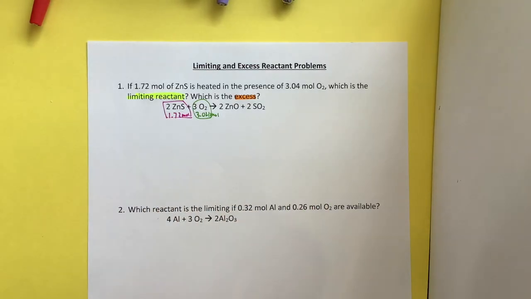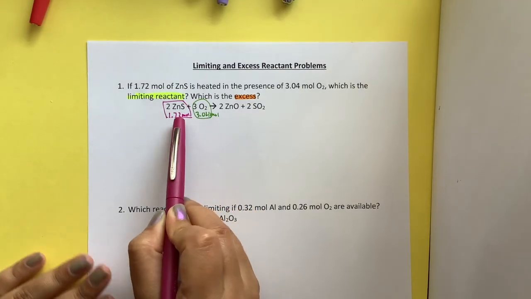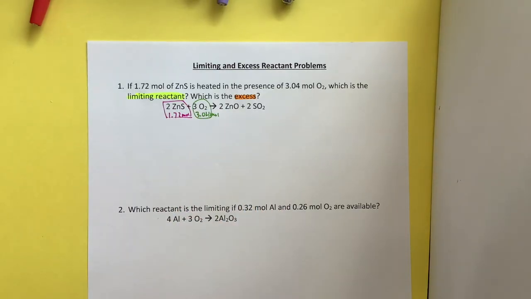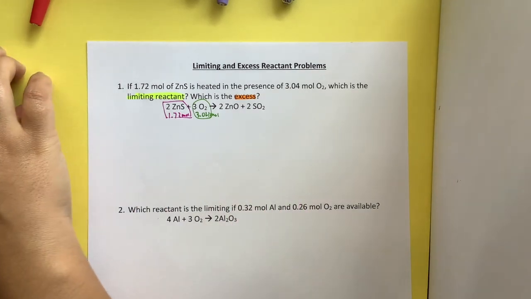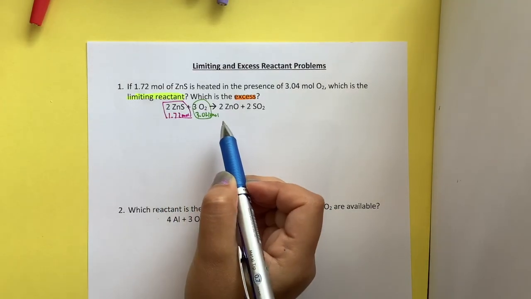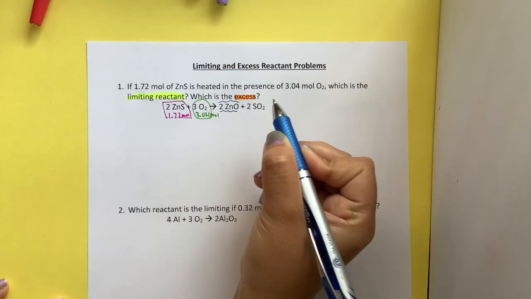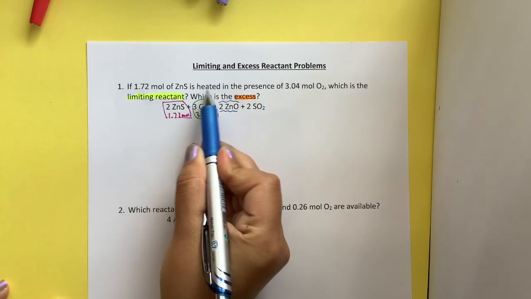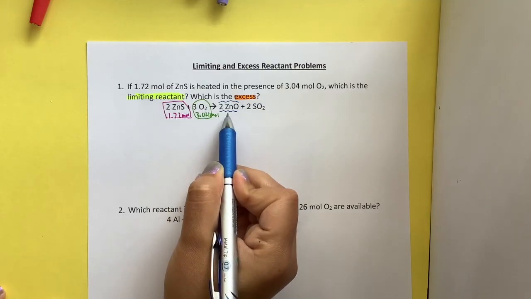Okay, so what I'm going to do is stoichiometry starting with both of these reactants. I'm going to pick one of the products. It doesn't matter which one I pick, but I'm going to pick one and solve for that one. So I'm going to see how much product each reactant makes. In this case, I'm going to go for zinc oxide. So I'm going to see how much product zinc sulfide produces, then I'm going to check how much oxygen produces.